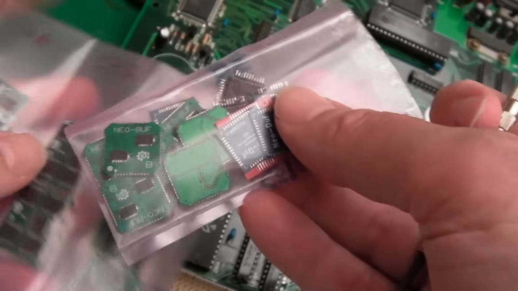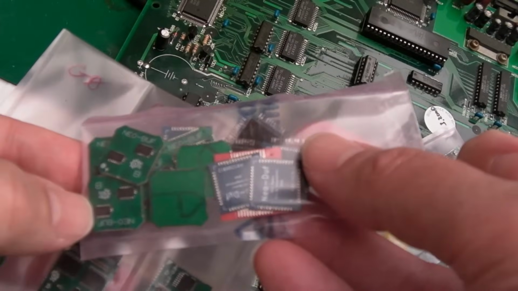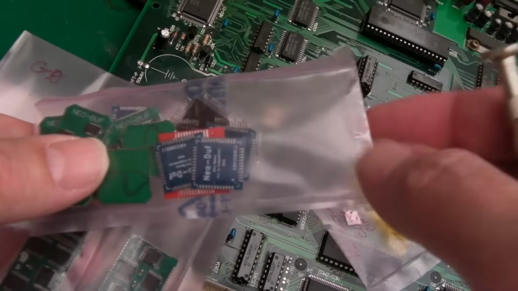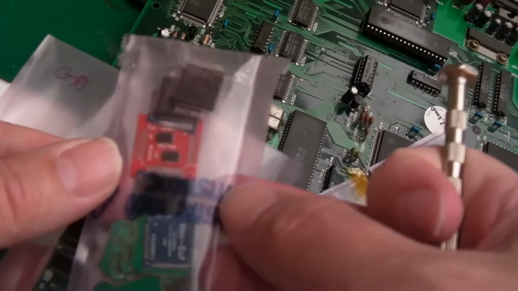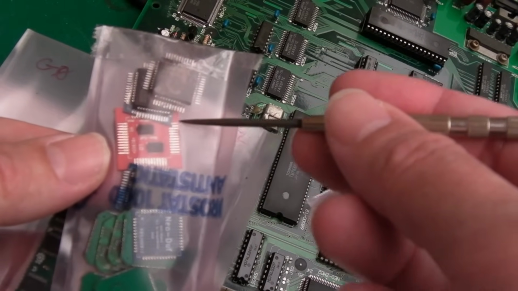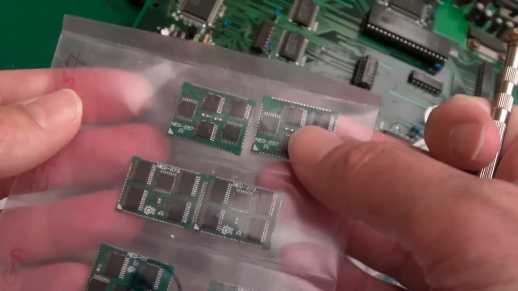But then I also got these. You saw these earlier on. These are the Neo buffs. So I've got a bunch of the Rev B Neo buffs, a couple of Rev A's. One of them we stuck those 2 245s on earlier. So when I get time, I'll just get the Dremel out and Dremel all the way up to the second via, all the way around, just to prepare that. So yeah, that's those. And then I bought these as spares.